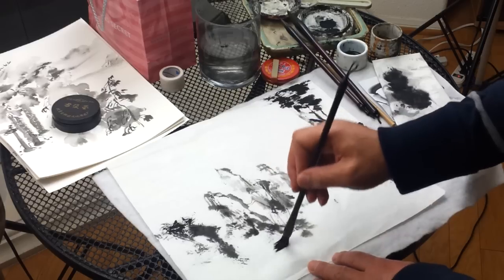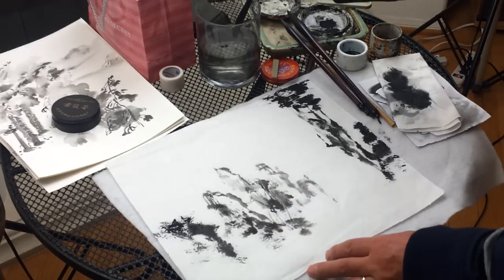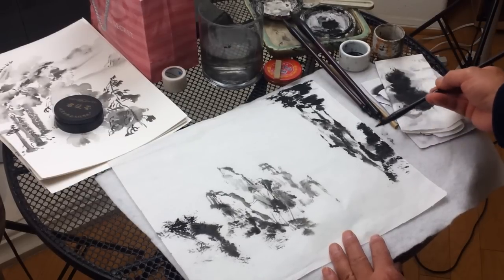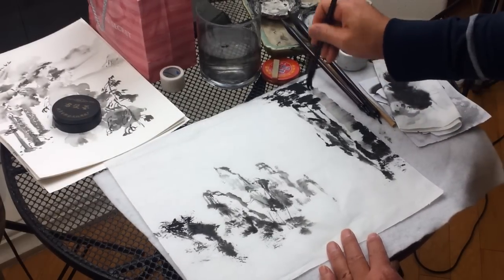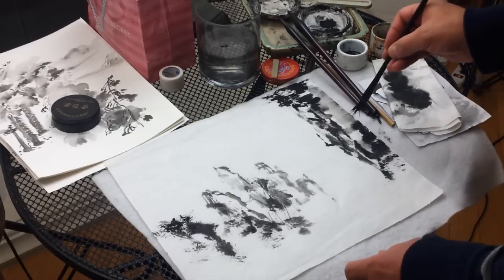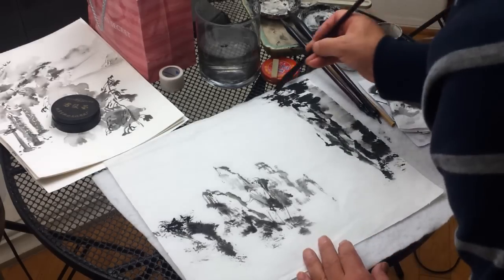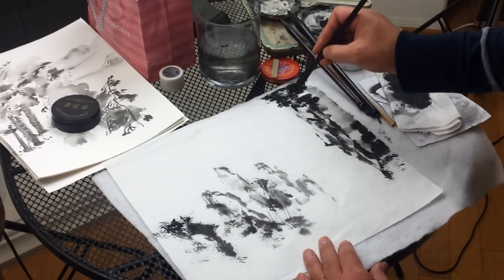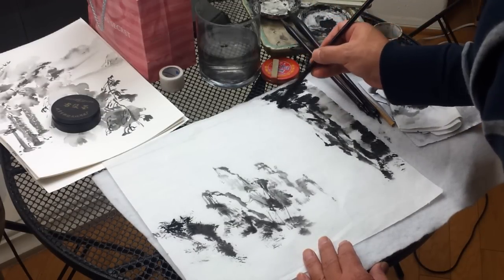Until the brush is exhausted, load the water again. So in this technique, the wash and the outline is completed in one single process without waiting for the ink to dry.